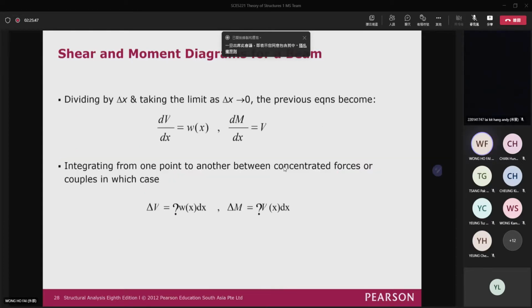So here is actually the relationship between the shear force and the distributed load, and the bending moment and the shear force. In turn, we can have the integration for the relationship above, and then we have the following relationship. Again, the integral sign means the integration. Integration, we can in turn see as the area. So here, the physical meaning is that the change of the shear, delta is the change, is actually equal to the area under the distributed load.